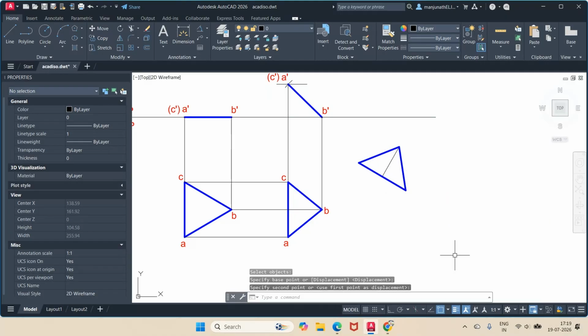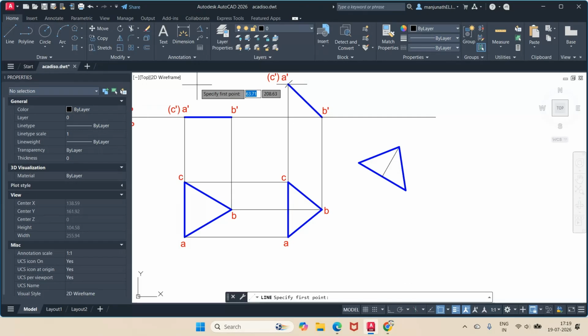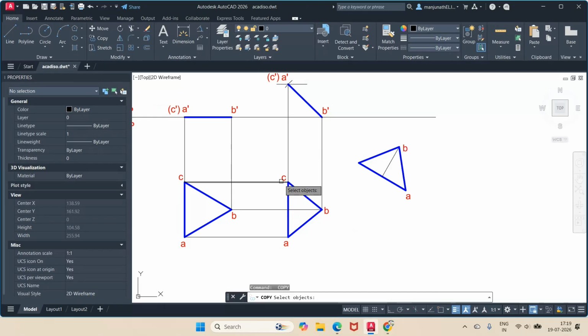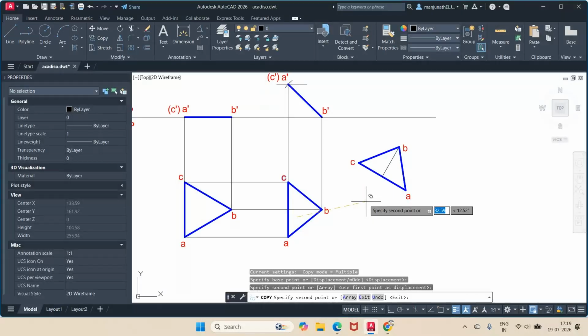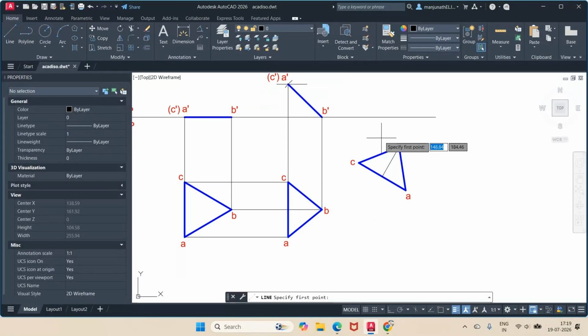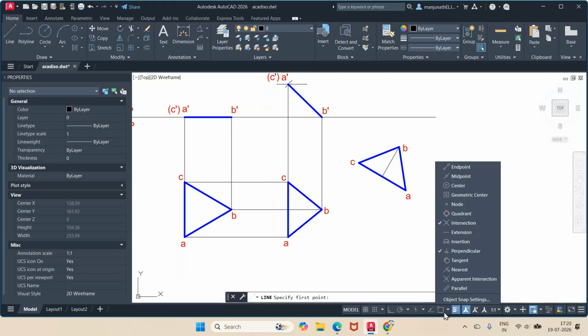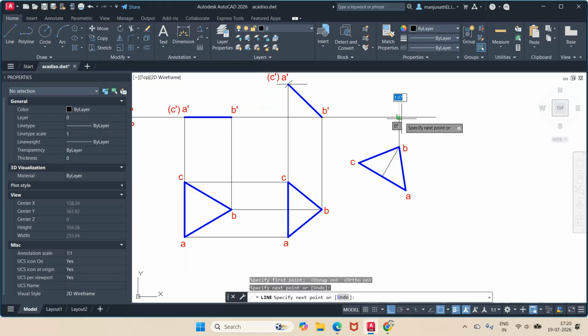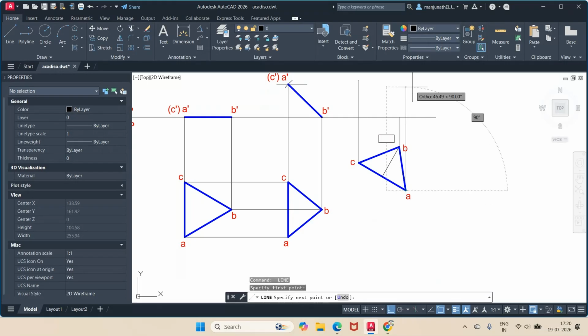Okay. Then I will go for perpendicular. Go to line. So before that, I will copy this. So go to copy, disable this, take A, keep it here, and take B, copy this here, and take C, and copy this here. Then I will go for line, select this perpendicular now. Yes. Enable this snap and also this one. Go to line, perpendicular to this, then go to line, draw this vertical line here. Similarly, draw this vertical line.